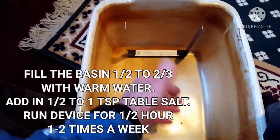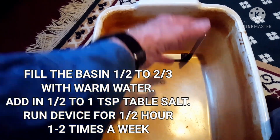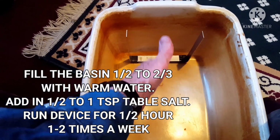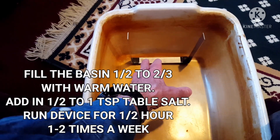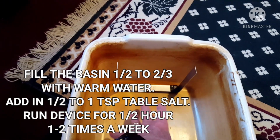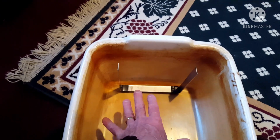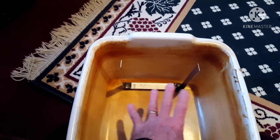But anyhow, doing this about twice a week, about half an hour each time, electromagnetic currents form in there and some other weird physics that draw toxins out of the body and onto the electrodes, and the toxins will flake off, and you'll see weird flakes, and it'll change the color of the water as the minerals come out of suspension of the water. And some of the brownish color you'll see is actually natural from the water.